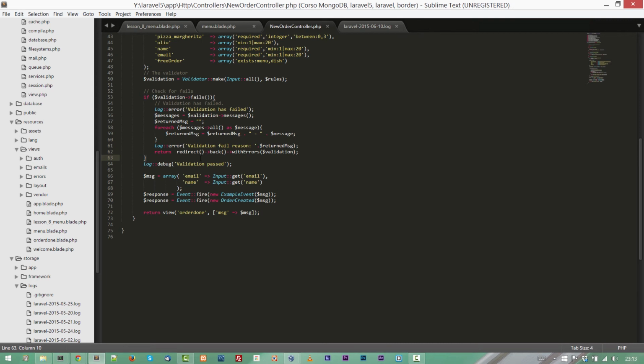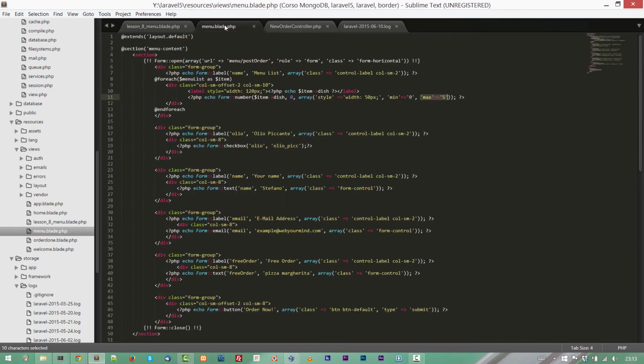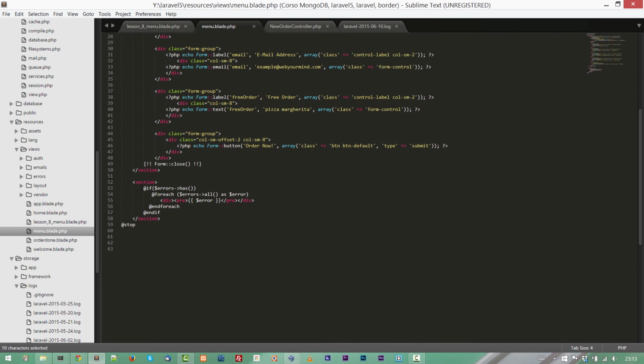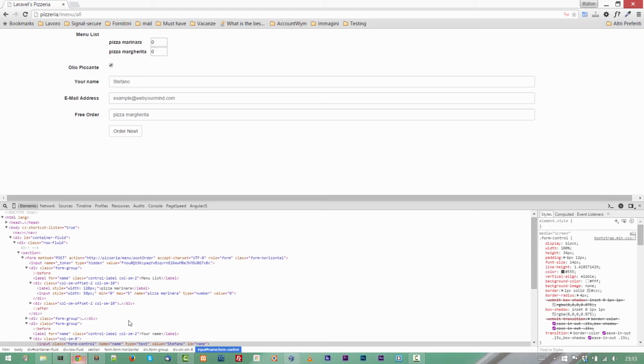This structure will be shown at the end of the form, and now I'm going to show you the code exactly. At the end of the form, we have the section with errors. If the validation error's method passes, then we loop on the errors array.